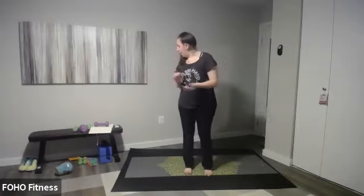Okay, last round, cardio is only 30. Squat jacks, ready, set, go. So grab that weight, or have it off to the side, yes.